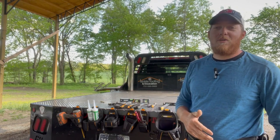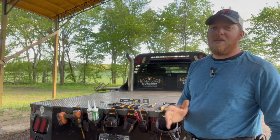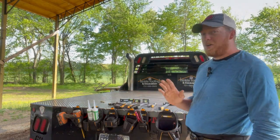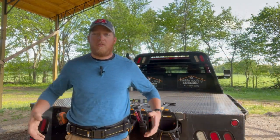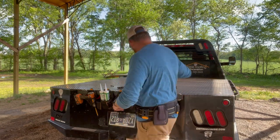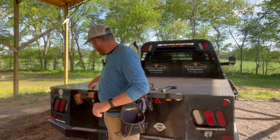I just started getting into the ToughBuilt stuff. They've got so many neat things to offer — so many little different tools. I'm gonna go broke here pretty soon if they don't quit coming out with tools. But I want to share with you the number one reason why I love this brand so much. I'm actually wearing this belt. What I love about it is the versatility — it all has to do with these clips on the side. These pouches are all quick disconnect, just like that — quick, fast, quick disconnect.